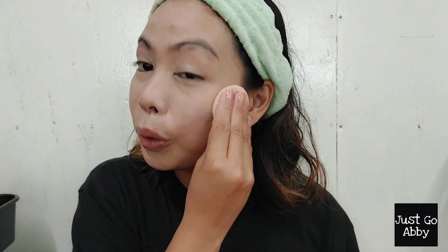I'm going to be powdering my face using this Fashion 21 loose powder — this one also has SPF, so hopefully I will not have any white cast in my picture. What I'm going to do is press the powder like this. Other people just dust it off or use a brush, you can do that too, but I feel like the makeup is more long-wearing when you press it and it looks smoother on the face. I have to look my best in this photo because this photo will last me 10 years — the validity of our passport is 10 years.